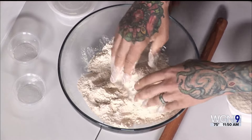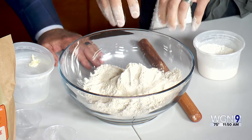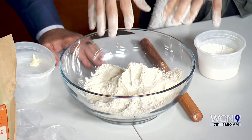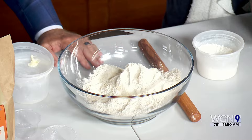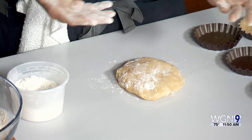Normally this would go into a food processor. We don't have one here today, so we can either mix it forever with our hands — or we can use this one that I brought. Bada bing, bada boom, voila — it's been through a food processor. What you do is whip it together until it's a dough, wrap it up, and then chill it for at least an hour.